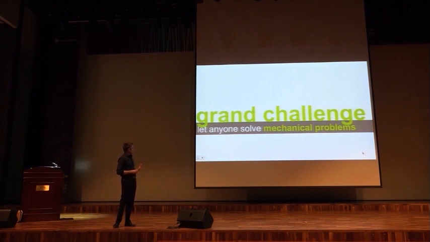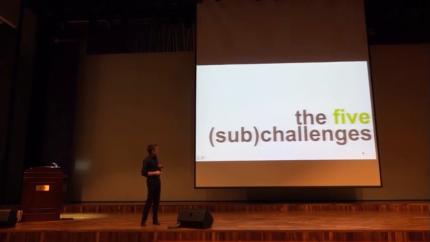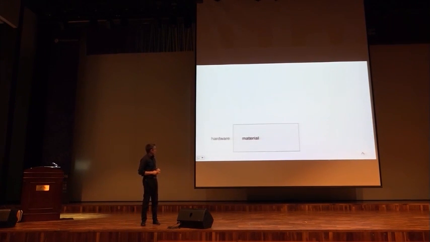So I think the grand challenge is to let everyone solve mechanical problems, right? The same way that desktop publishing systems let everyone publish, and movie editing. I can edit movies on my cell phone today, and I think we're going to see similar things for mechanical problems in the future. So now to get there, I think there's a bunch of different sub-challenges we have to solve.